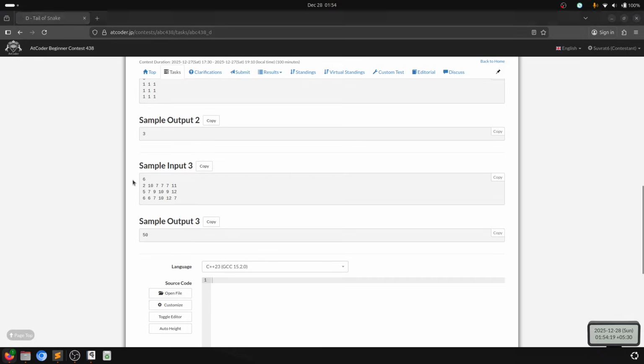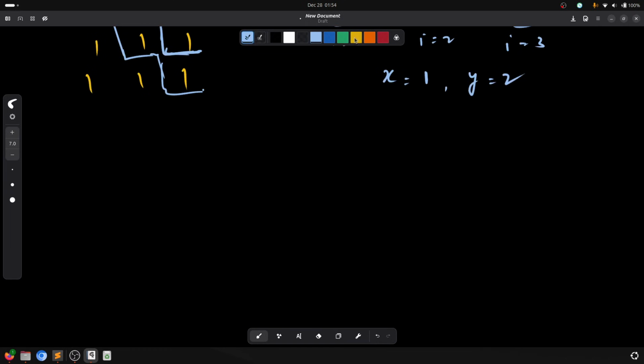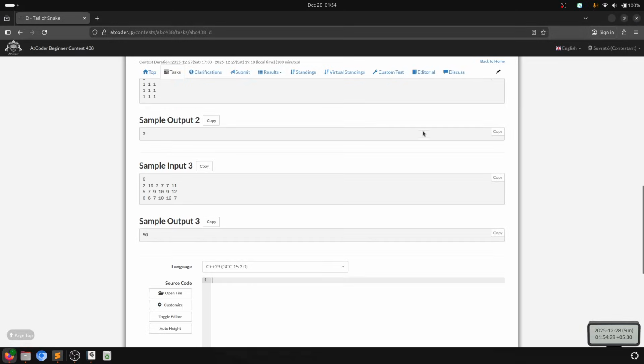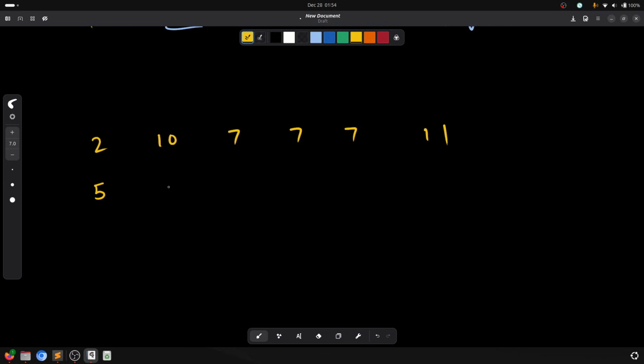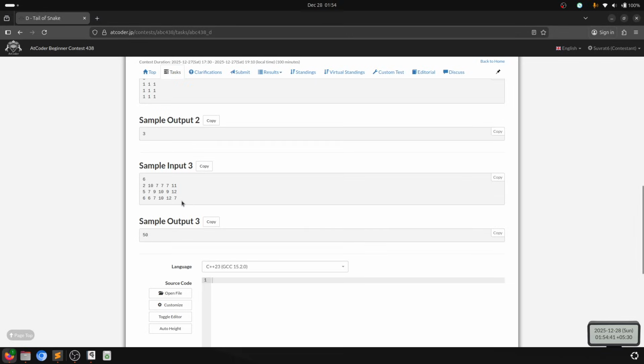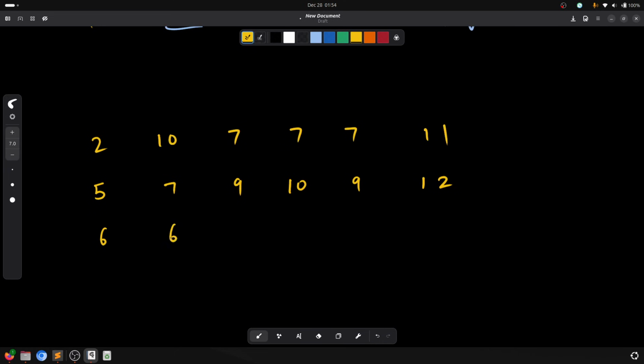Okay, in the next test case, A is 2, 10, 7, 7, 7, 11. B is 5, 7, 9, 10, 9, 12. C is 6, 6, 7, 10, 12, 7. N is equal to 6.